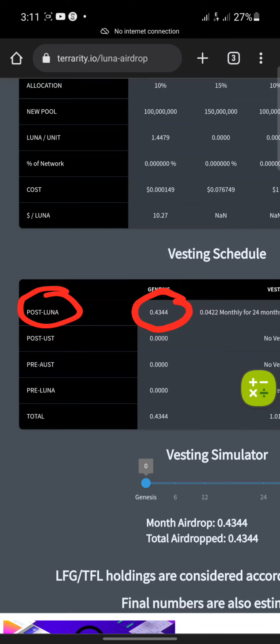And you'll be getting 0.0422 Luna monthly for 24 months, starting after a 6 month cliff. What a 6 month cliff simply means is that you won't get any tokens for the first 6 months, okay? Immediately after the first 6 months, you start getting 0.0422 Luna monthly for 24 months, okay? And your total would be 1.4479 Luna, okay? So for holding 100,000 Luna right now, that's what you'd be getting. Remember, the old Luna would be called Luna Classic. The new one will be called Luna.